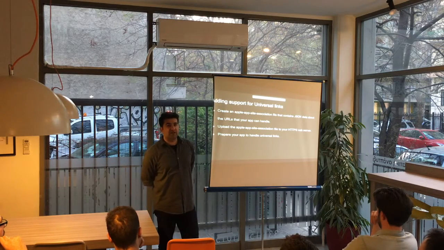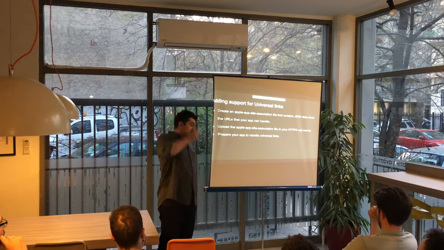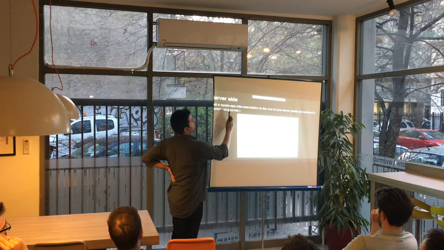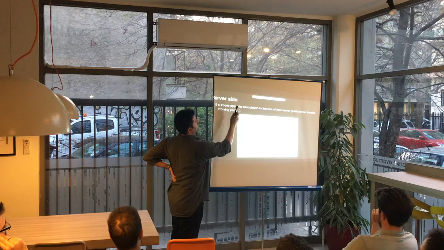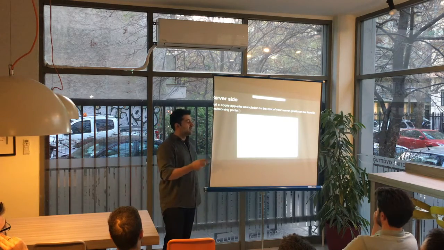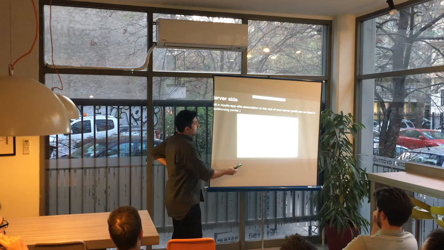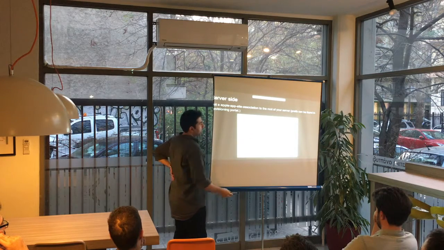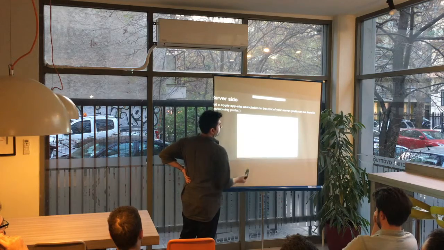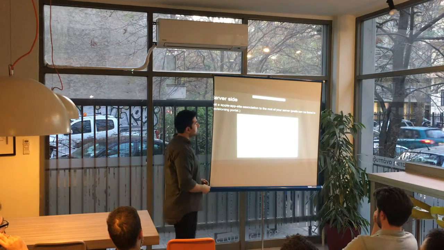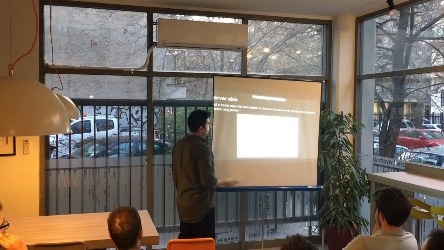There's server-side stuff and there's client-side stuff, yeah? So let's have a look at the server side. On the server side, you have to add a JSON file that has this name, apple-app-site-association, to the root of your server. Just copy-paste this: the app ID, the path you support. This number here, you can find it in your provisioning portal. If you go to your application in the provisioning portal, it's right there. And there you go.